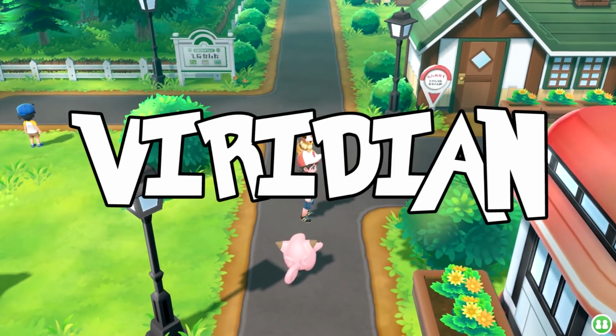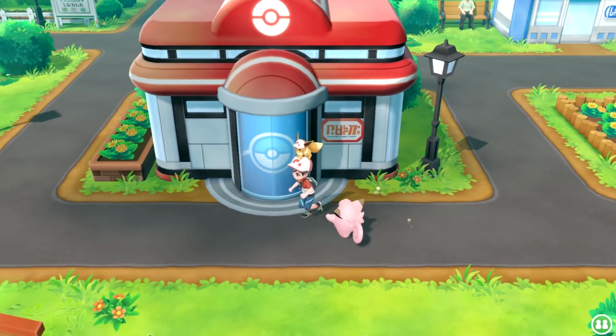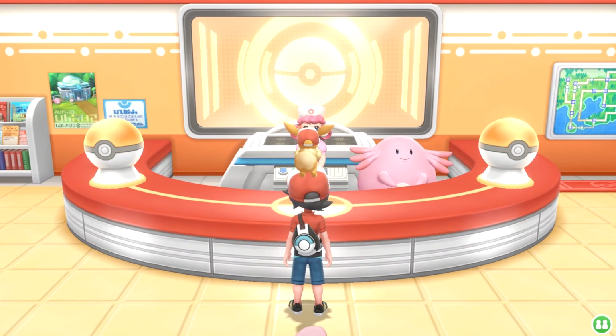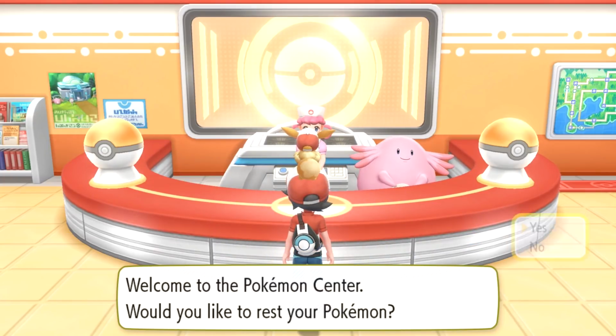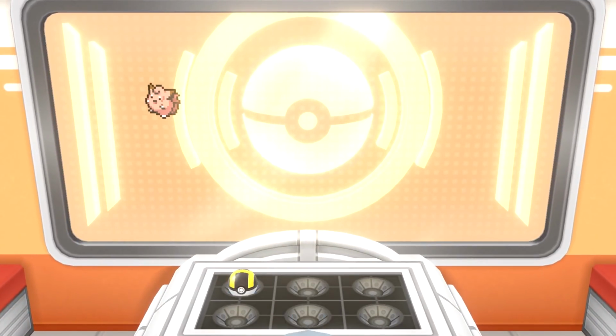Now this is Viridian City. This is the first city that you encounter. There is a Pokemon Center where once you go in, you can heal your team. So let's go check that out real quick. You have Nurse Joy, and as soon as you talk to her, you can say yes or no, and she will take your Pokemon for a few seconds. Maybe we can time out how long it takes her.